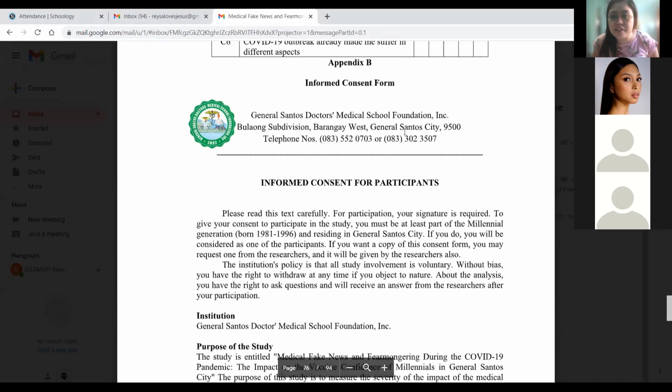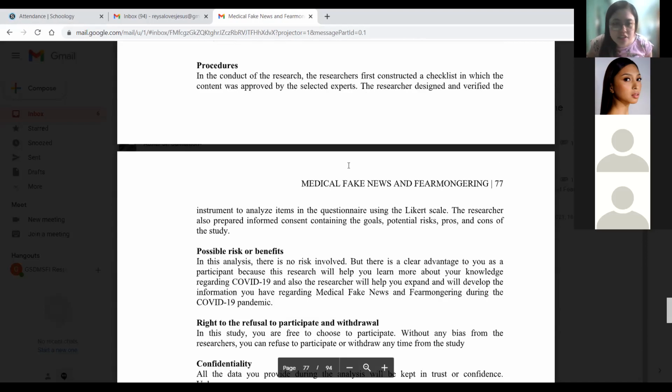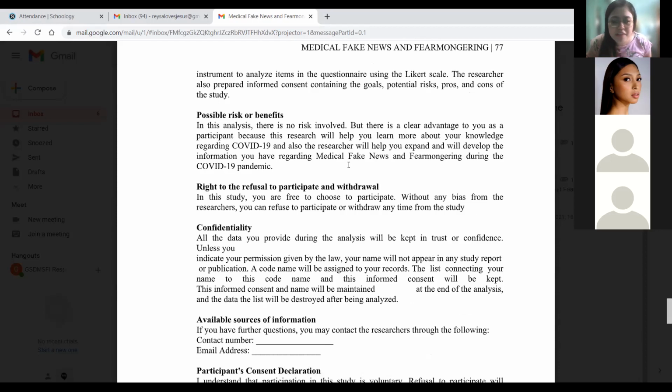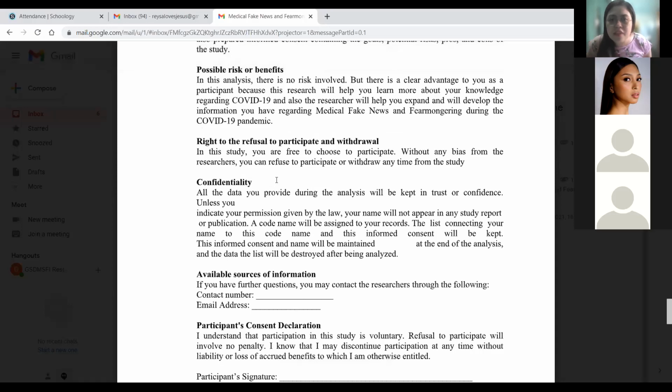And aside from that, the informed consent. So the informed consent is actually a letter to the participants securing na yes, nisugot sila to be a part sa inyong study. So you may follow this format also for the informed consent. The first part will be the instruction to the participants. And then we have here the introduction, the purpose of the study, procedure ninyo na gagawin. And then if you have identified possible risk or magbibigay kayo ng benefit for them, ilagay nyo din yan.